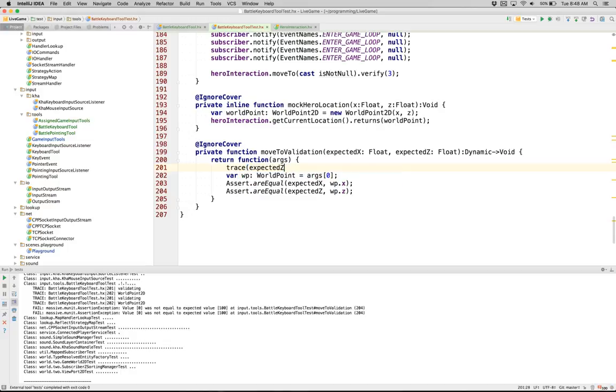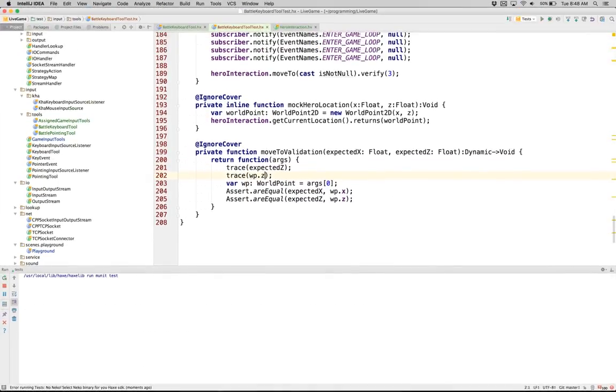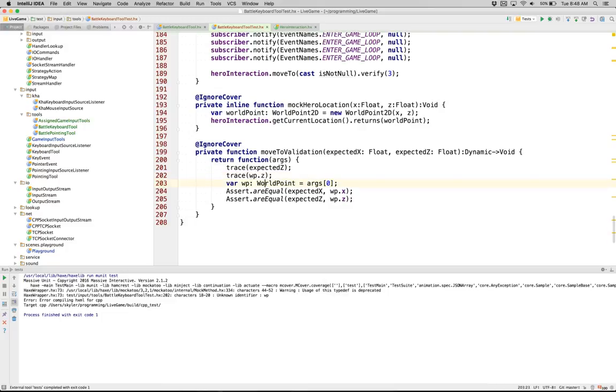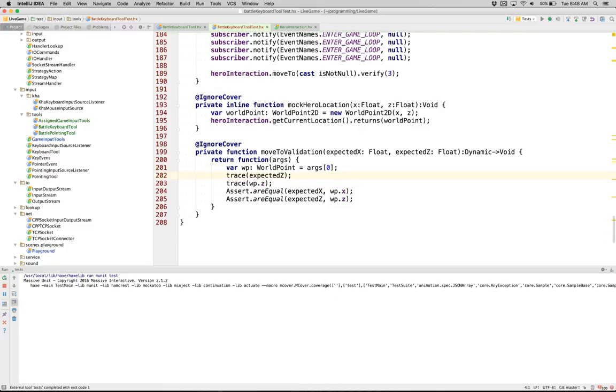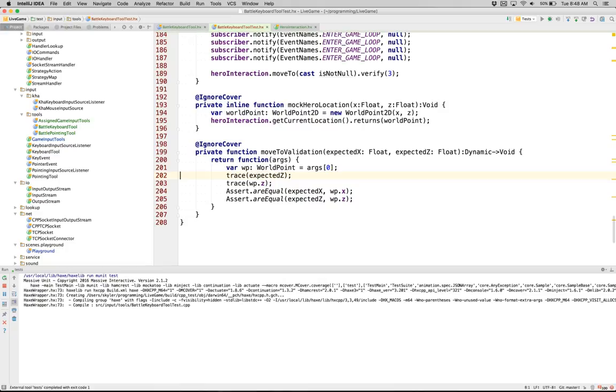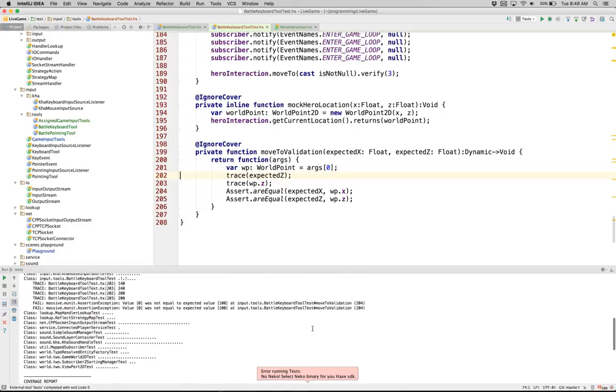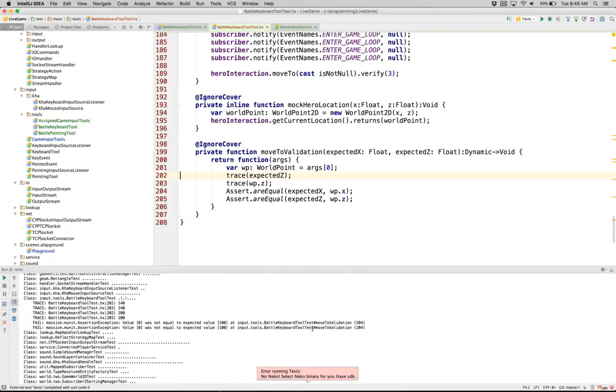Expected x. I have a suspicion. Expected is 202.